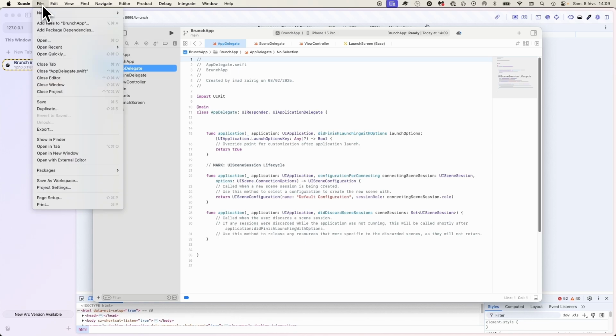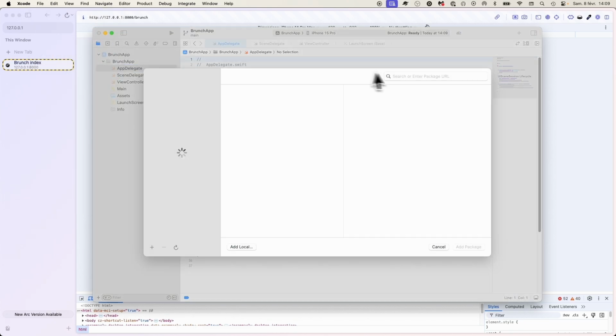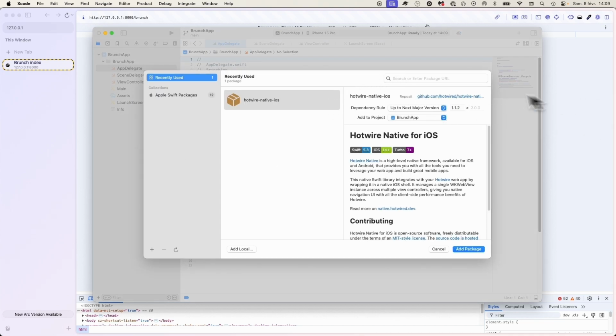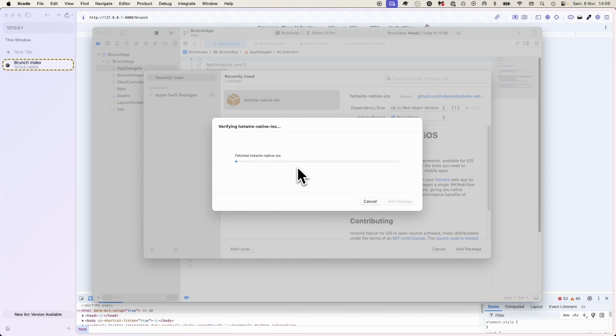So let's go to File, Add Package Dependencies, and look for this Hotwire Native iOS. You can search for it with github.com Hotwire Native iOS in the search, and then you will find it. So I will add it to this package.